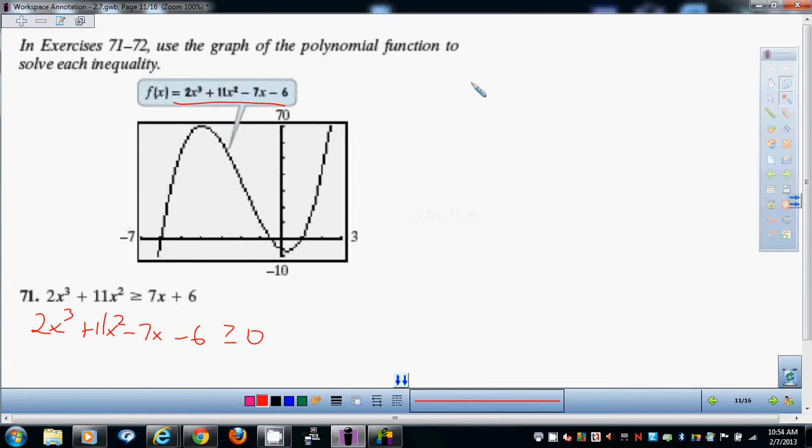Well, it might be kind of hard to see the numbers from there, but yeah, negative 6. So it looks like negative 1/2. And what's that, 1 to infinity? That's where it's above the axis. That's negative 6 to negative 1/2. Why am I using brackets? Because there's an equal sign on the inequality. 1 to infinity. And that would be the answer to that question.